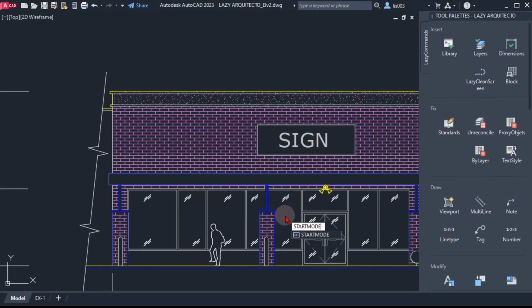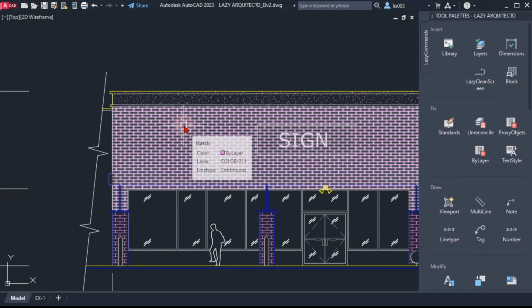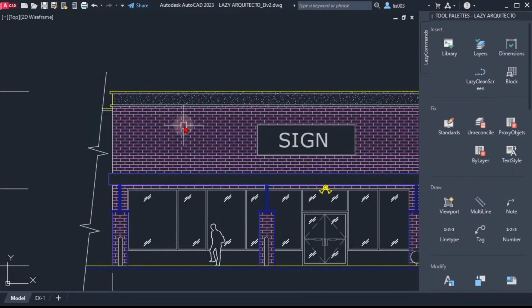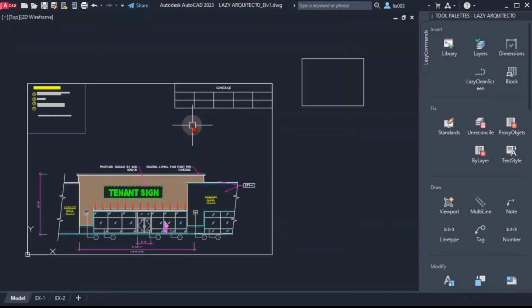Start mode, and let's decide whether we need to include this system variable in our command or not. The way we decide is, if we turn this off with the 0 option, you can see that now when I cycle between my drawings with Control Tab, I won't see that start interface again.